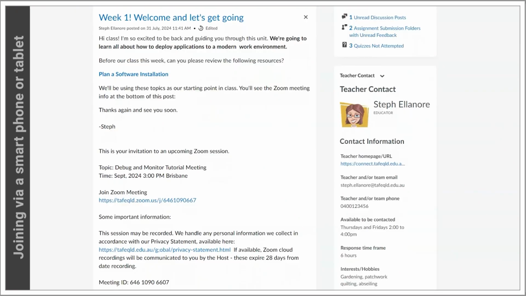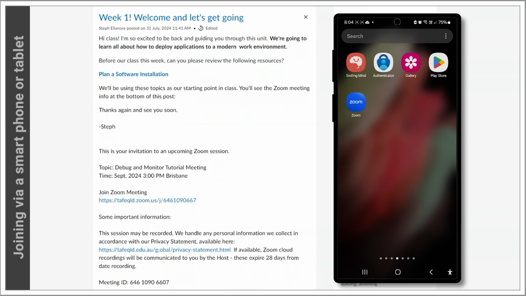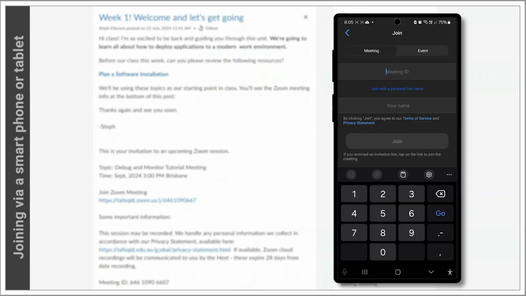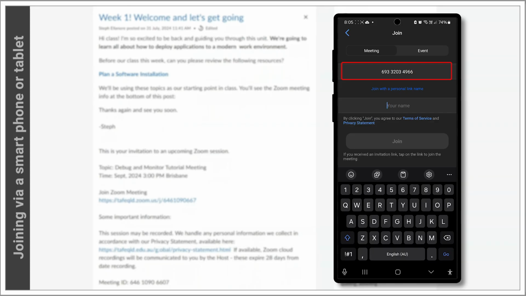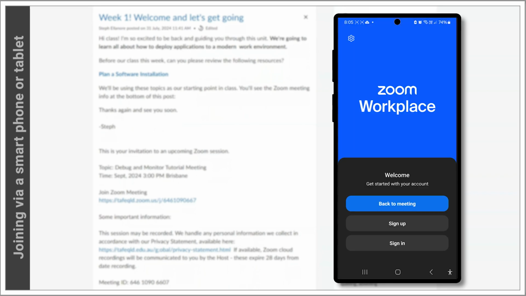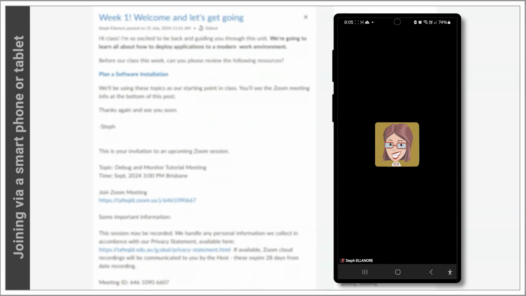There are two ways you might join a Zoom session. The first is to just navigate to the Zoom app and plug in the meeting details. Like we said before, your meeting ID might be presented as a URL or a set of numbers, so joining this way requires just inputting those numbers. You can do this signed in or not. It's up to you. But for all meetings, you should ensure you join with your full name. Outside of it being good practice and polite, it also ensures you show up in attendance records properly.